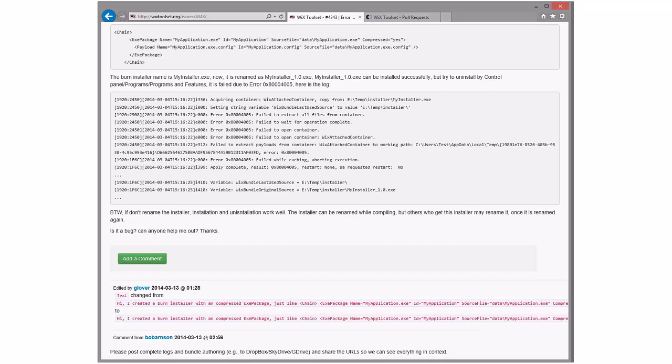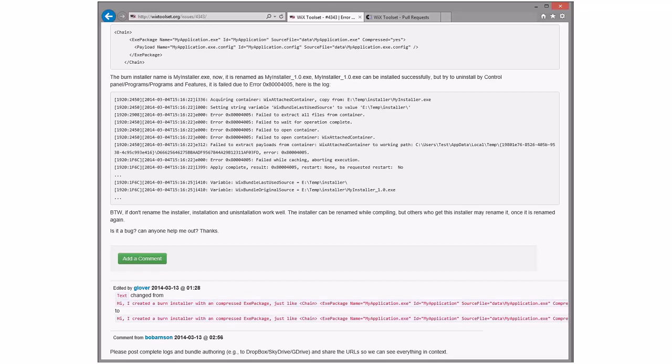So yeah, I would expect WixBundleLastUsedSource to not be just a directory. Is that a bad assumption on my part? No, it's the directory because that's where all of the packages are found relative to. Got it. Okay, so it's the source folder. You could argue that name could be better, but anyway. It's the same name, I think, as the MSI calls it. Anyway, it should be using the original source though, not the built-in name, if it has the original source. So I don't know why it's not. Anyway, we just have to hook a debugger up to this thing and drop into it.